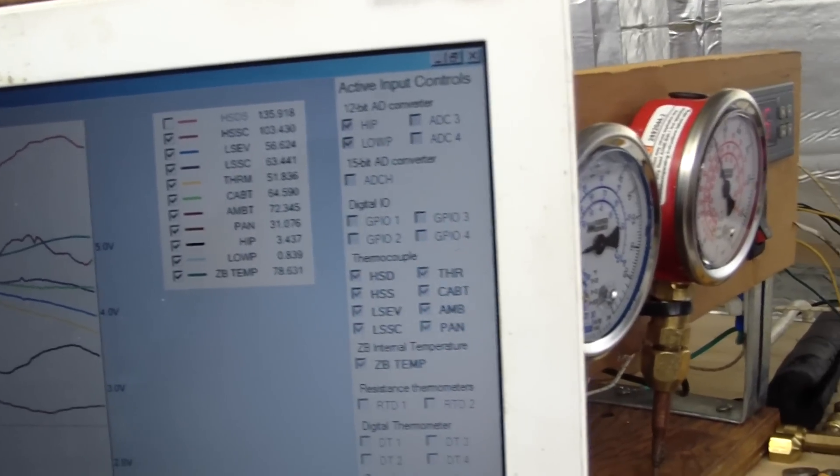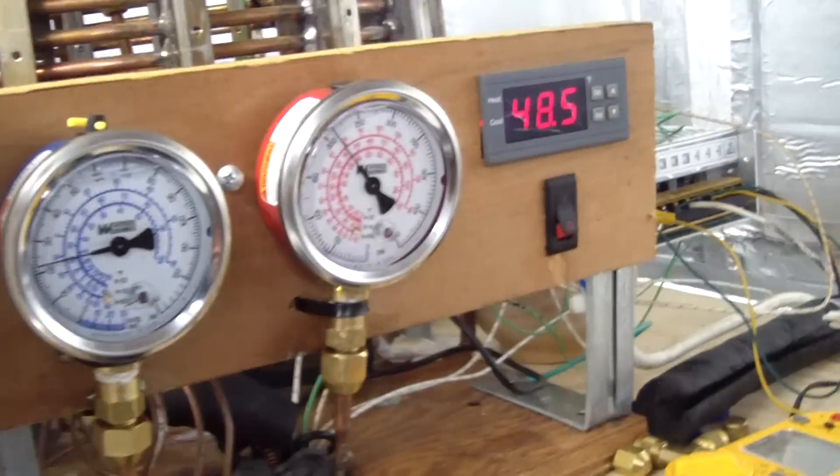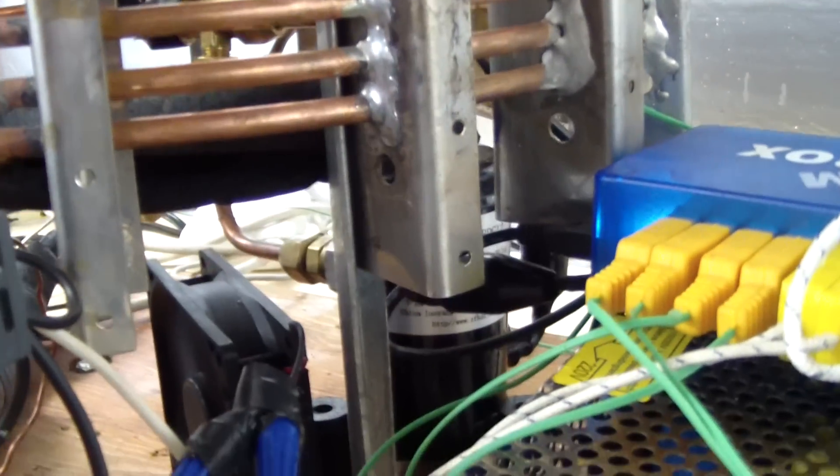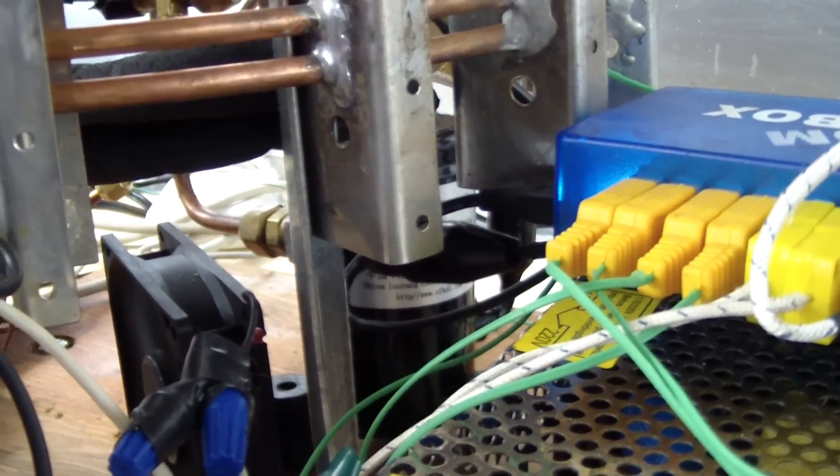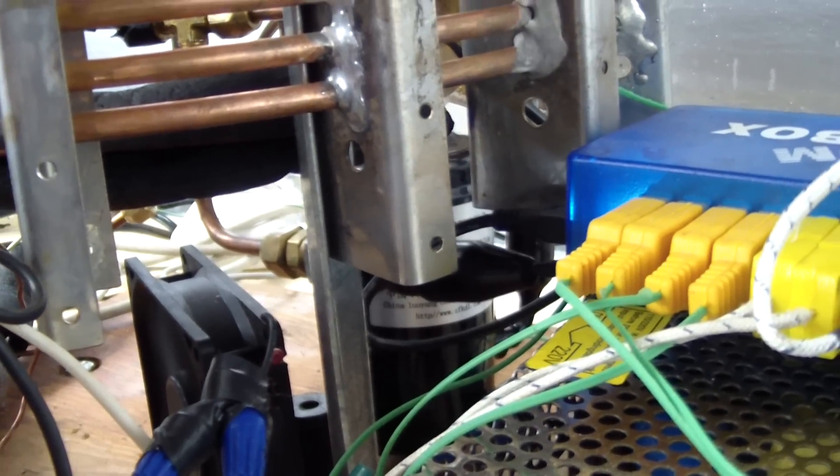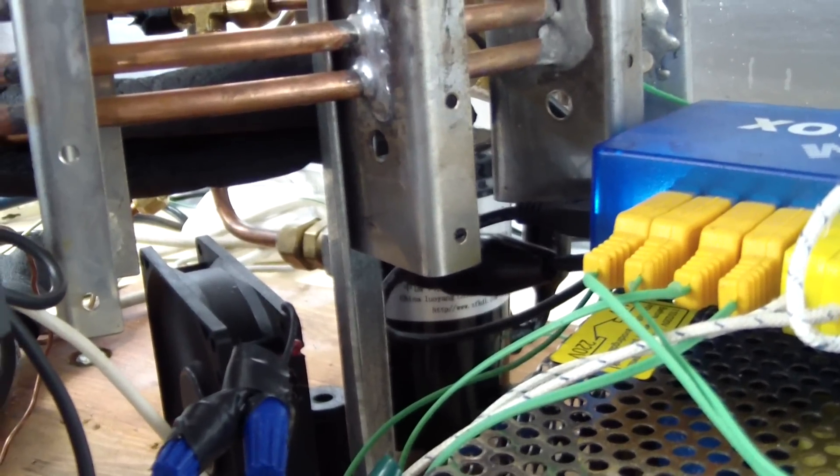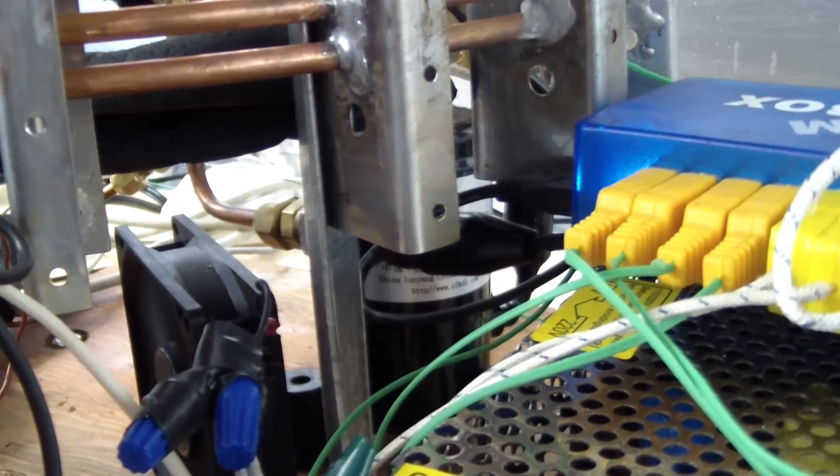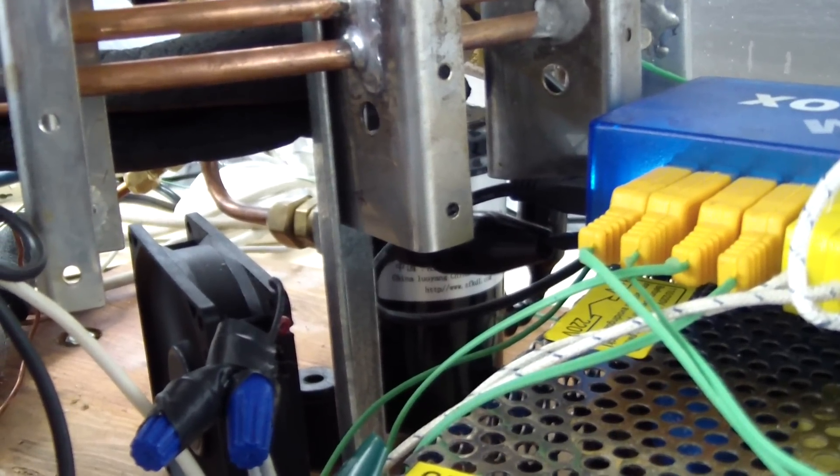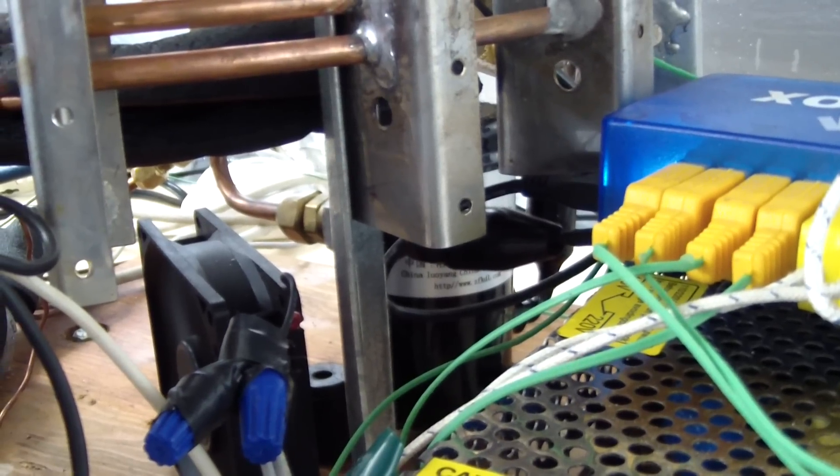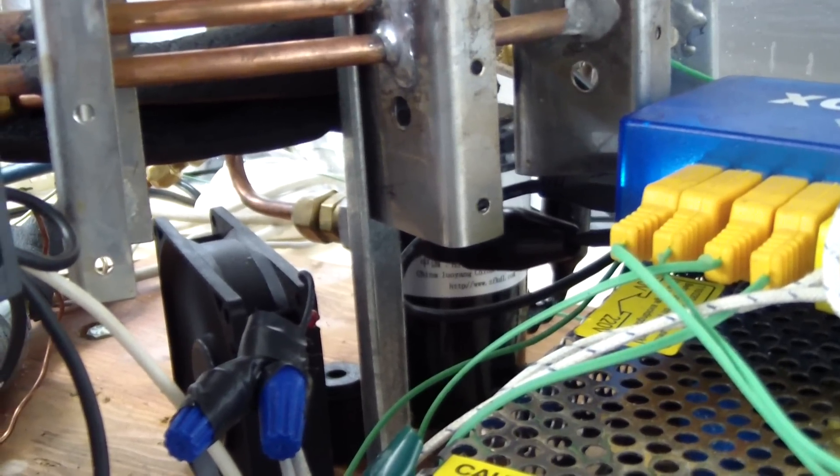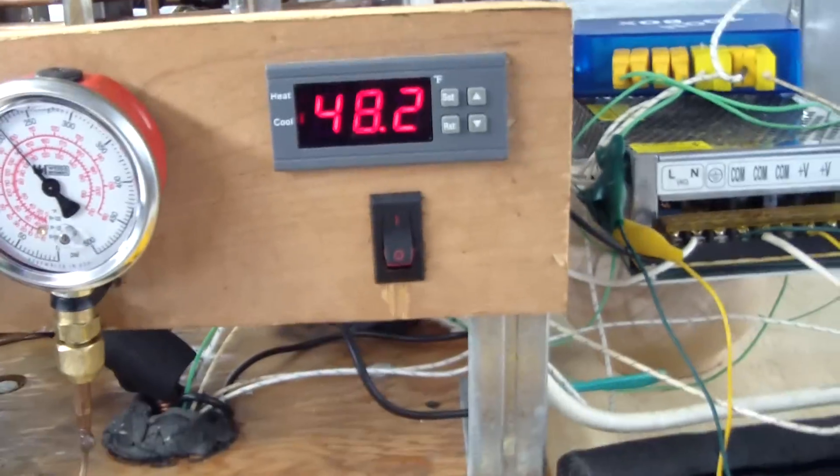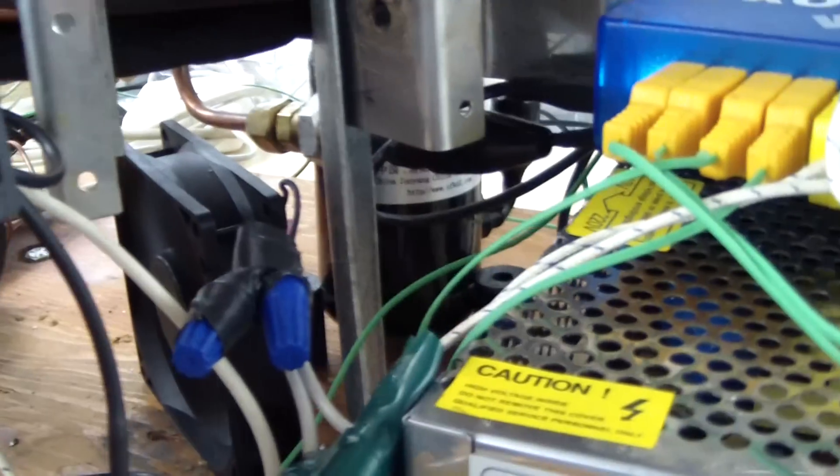So I do have a small fan running on that compressor. I don't know if these compressors are supposed to be suction cooled or not. There's not a lot of mass there. And you know, they probably don't handle liquid too well. Probably even worse than a normal compressor with a shell. So it's pretty warm. I don't want to ruin the compressor. So I have my small fan running on it right now. It's not an ideal setup, but it'll be interesting to see how the little DC compressor fares.